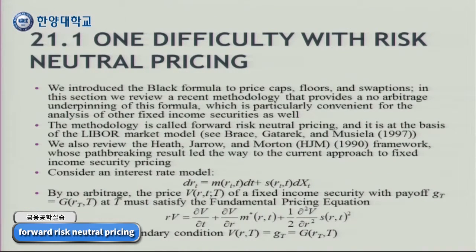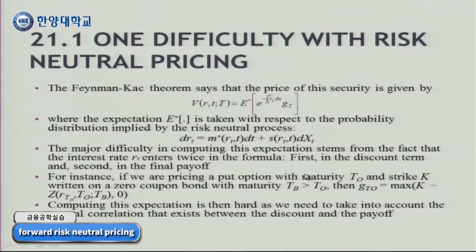Now, we know the solution of this one. As we can recall, we can assume we live in a risk neutral world, and in the risk neutral world, we can simply discount the terminal value with the risk-free rate and take the expectation. One difficulty is that in the previous part, the interest rate was fixed, so it was outside and we simply discounted it. But in this model, the interest rate is stochastic, so we cannot put this outside. This creates an inconvenience.